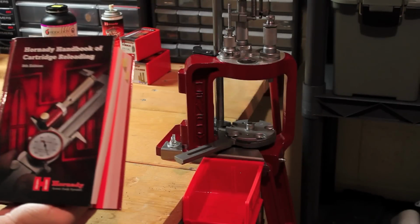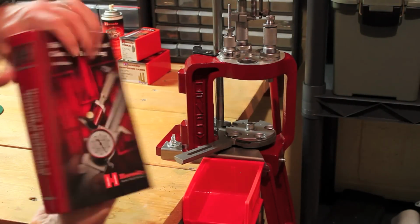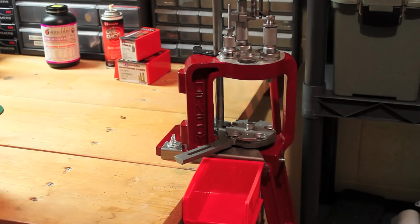The book I'm going to be using is the Hornady cartridge book, 8th edition. This is the new one that just came out this year.